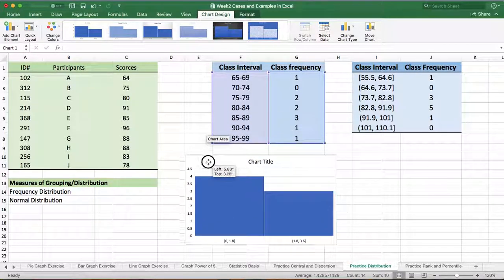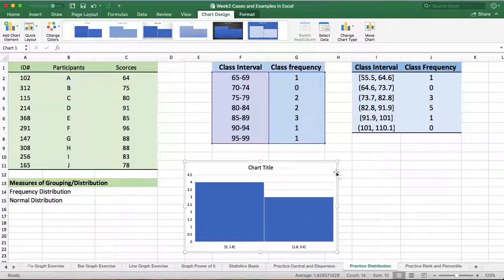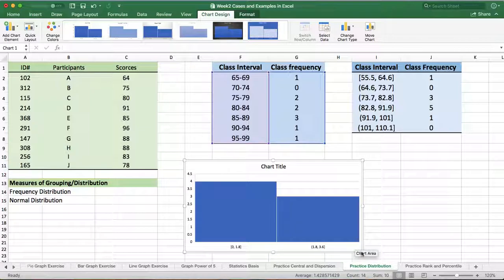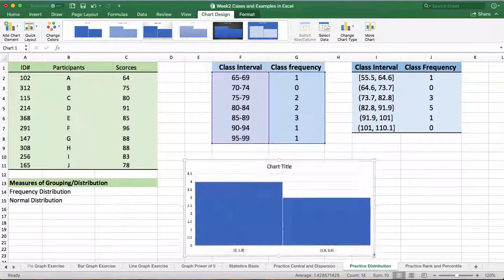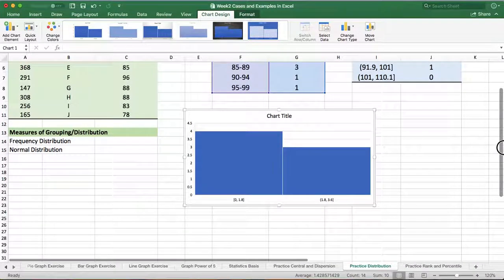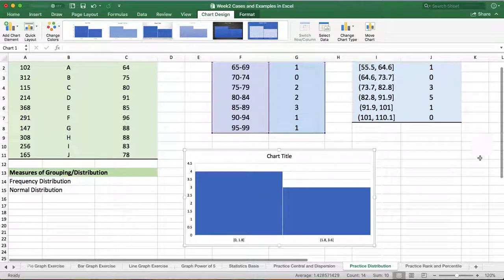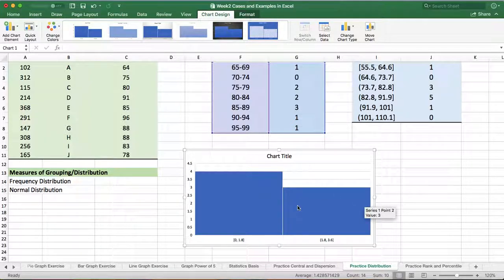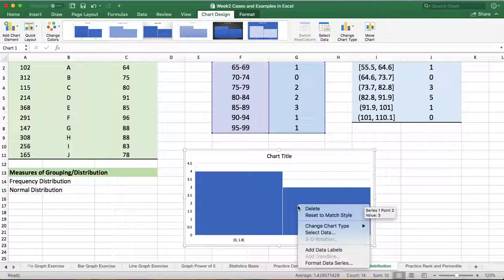Oh, we got this chart. It looks ugly and it doesn't meet our need, but it doesn't matter. Right click the bar here and choose Format Data Series.